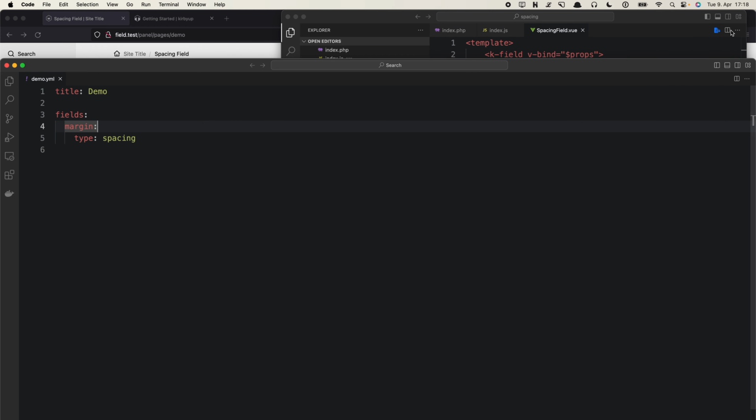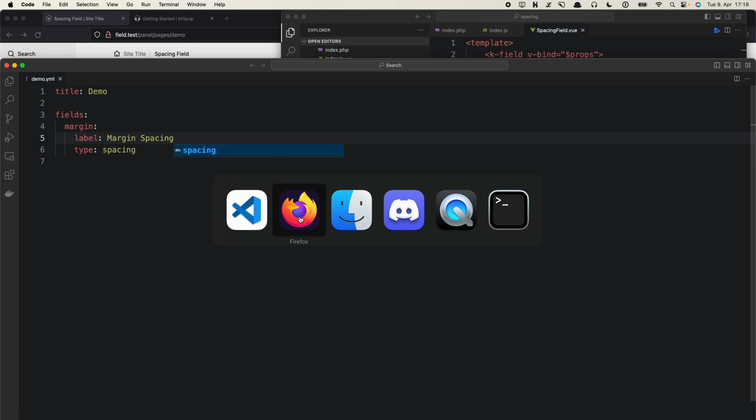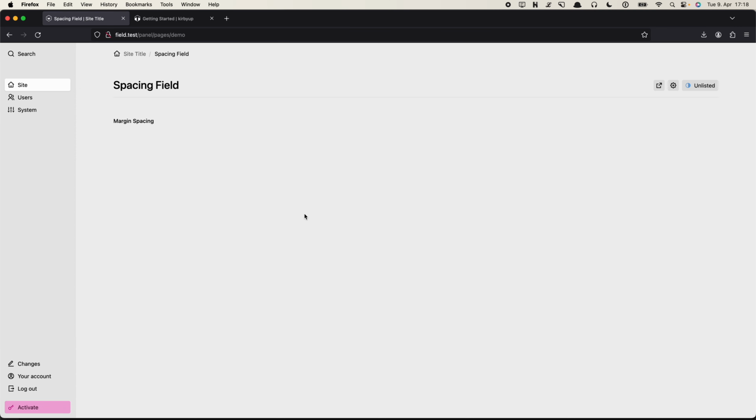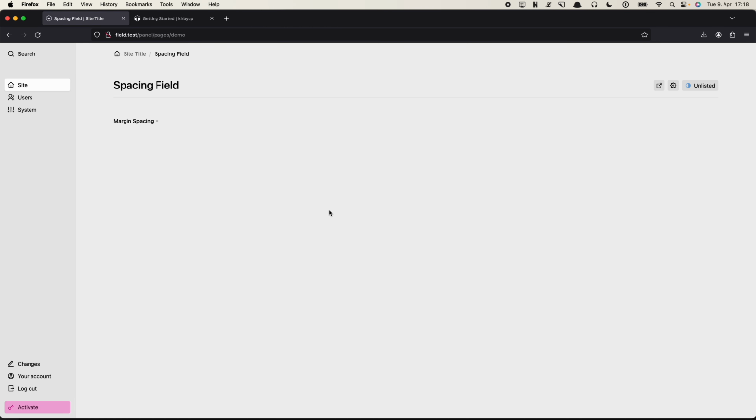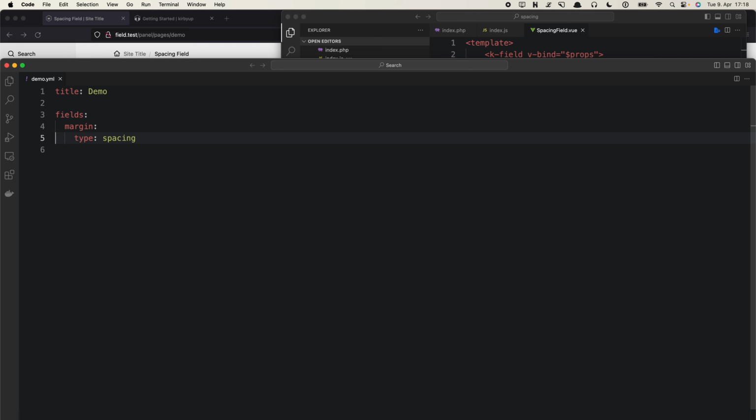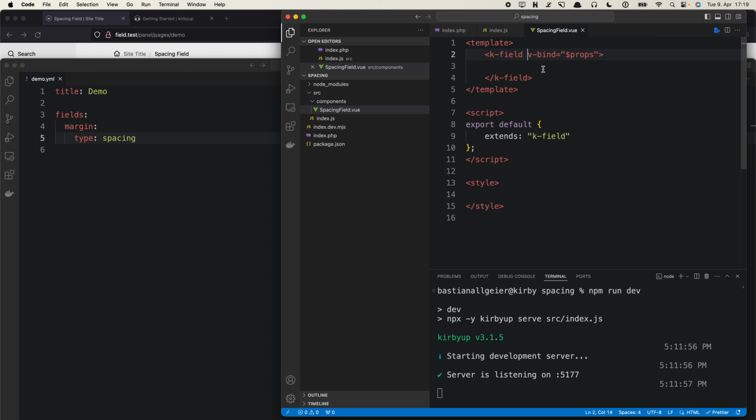Whenever I find it. So here's the blueprint. We can set up a custom label, margin, spacing, whatever, just to give it a test. So now the label is already being passed on. Let's see if the required attribute also works. Yes, exactly. This is exactly what I meant. The field component already has those things built in, and as soon as we bind the properties to our component, as I just did, we don't have to care about those. So the field is already set to go.